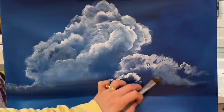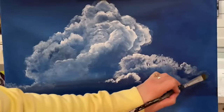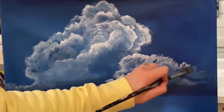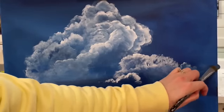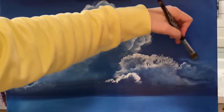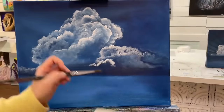And again, you can use any blue that you want. And just add a little bit right down here, a little bit in here. This will give us a little bit of a smoky look to some of the clouds. And then I'm just going to gently blend, sort of just smush around with my brush, and then soften a little bit like that.